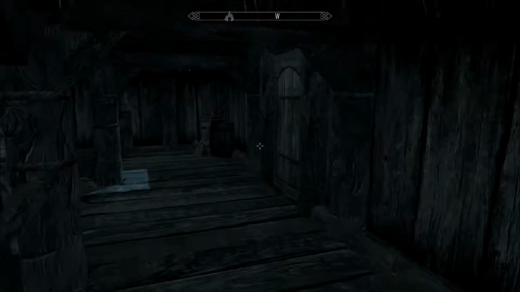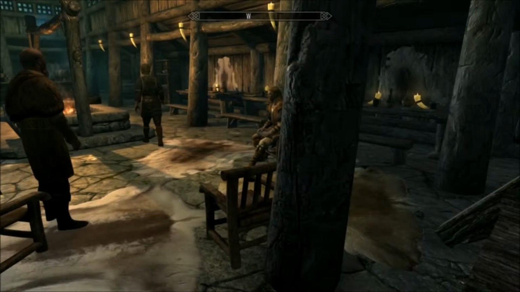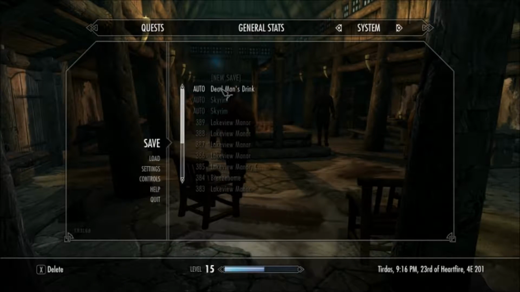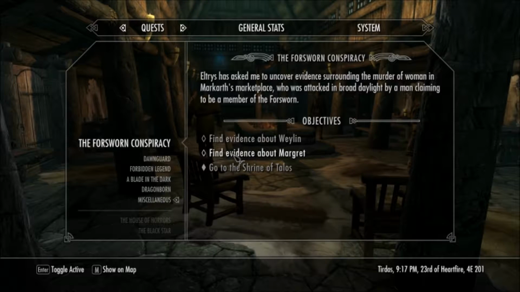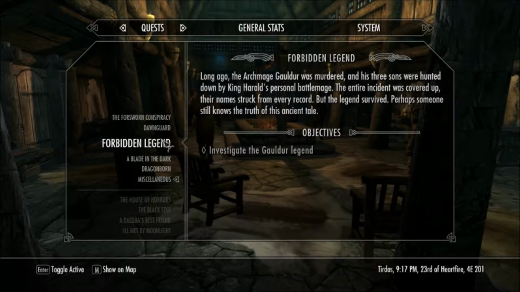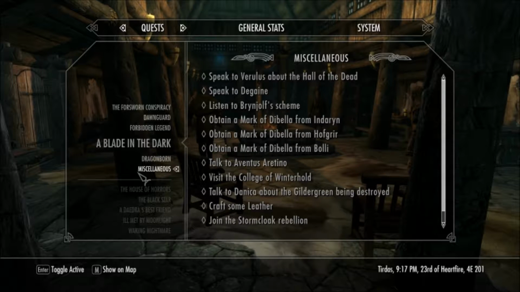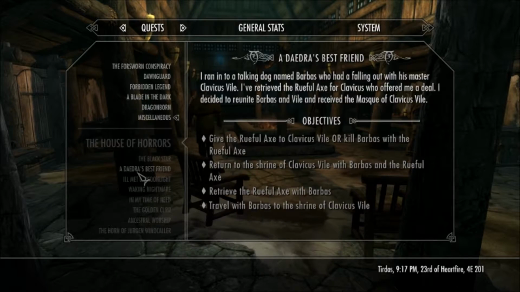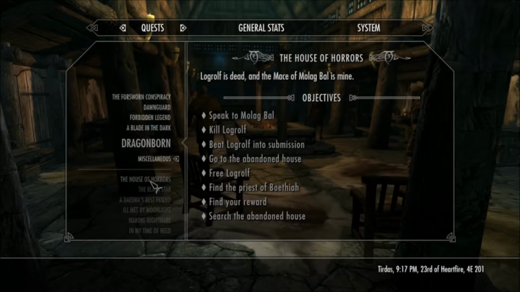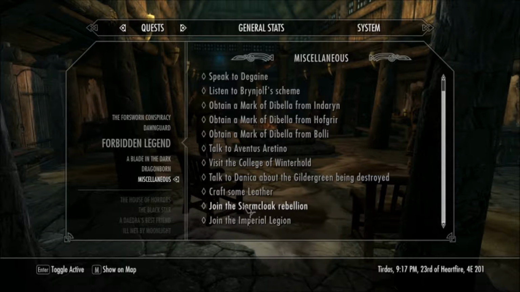Let's go into the bar real quick and we'll take a look at what we've got. Welcome. Let me know if you want anything. I think I got a clean mug around here somewhere. Okay, we'll go here in the corner. And we'll save. There we go. Alright. The fuck, man? No. Nope. This we'll have to look up. God, we got a lot of shit done. Not really, but okay. No.